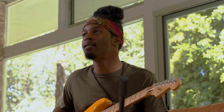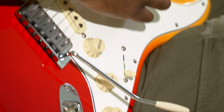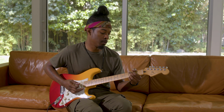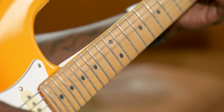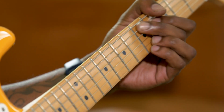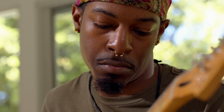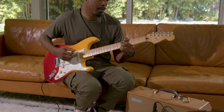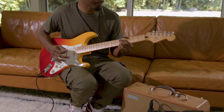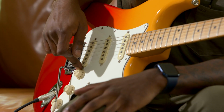Very chimey. If I could pair it with something, I would pair it with an AC30 and play some country music. So now we're moving into the bridge position. Very bright, punchy. If you're looking to cut through the mix, don't be afraid of this pickup.